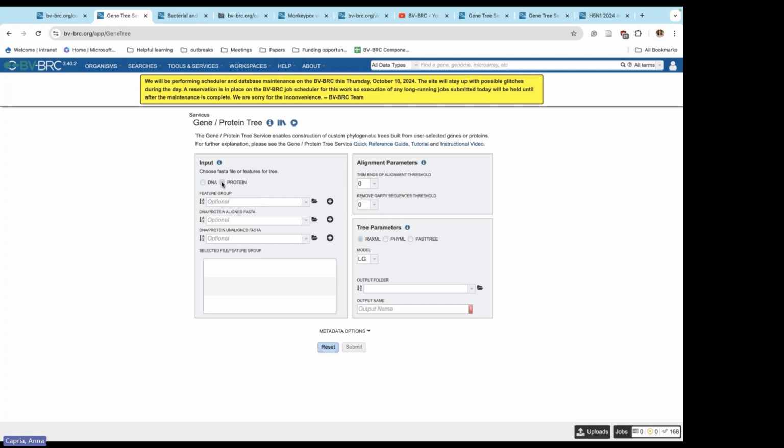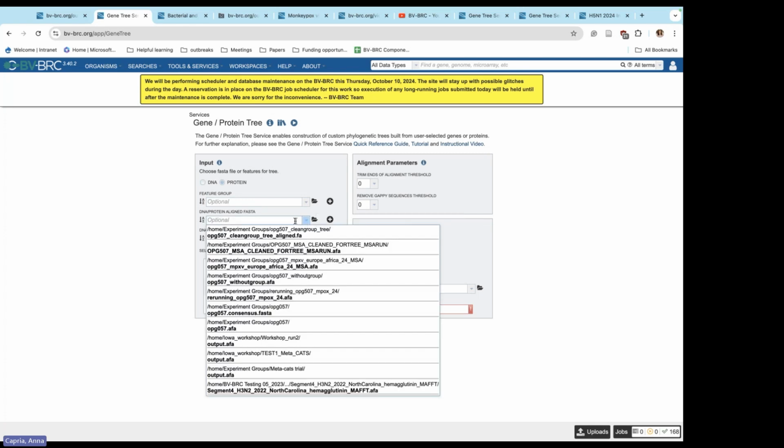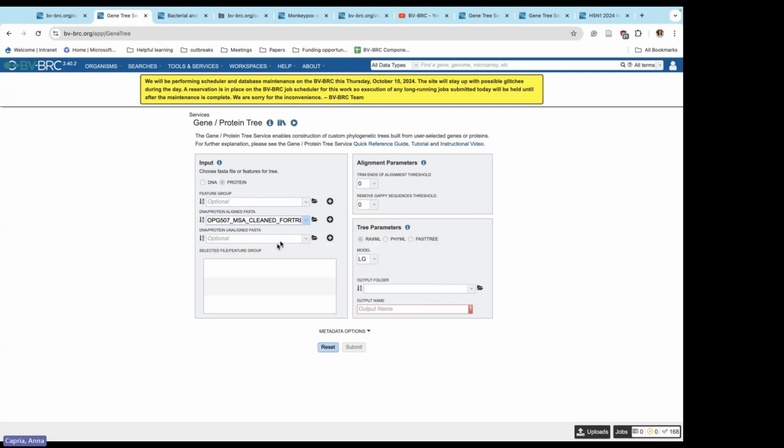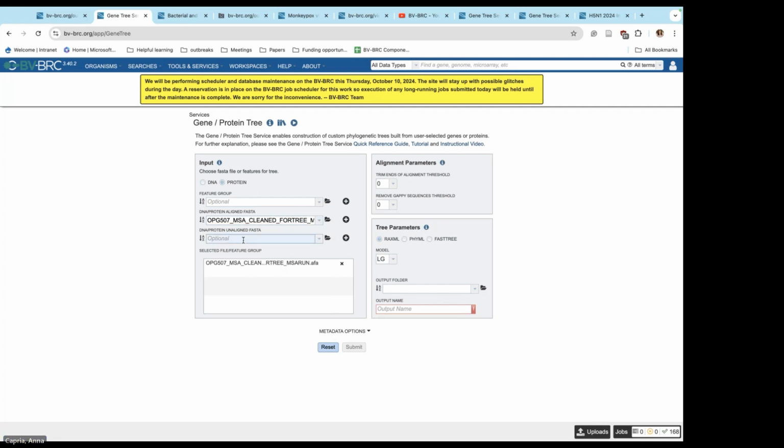So, same view as our viral tree, just for genes and proteins. You can start with a feature group, but we'll start with the FASTA file. Since we aligned it, that will run the selected feature group.